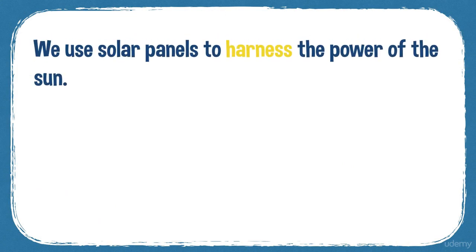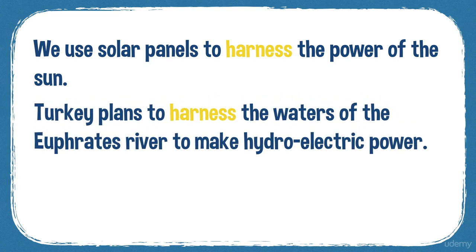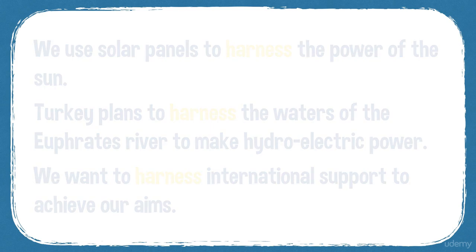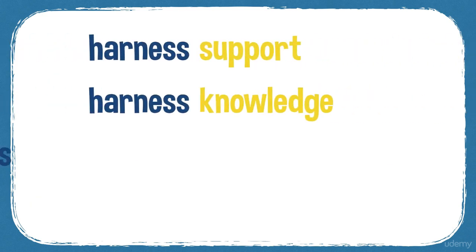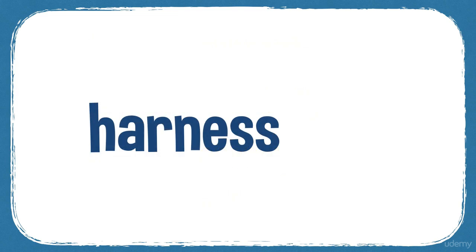Some more examples. We use solar panels to harness the power of the sun. Turkey plans to harness the waters of the Euphrates River to make hydroelectric power. We want to harness international support to achieve our aims. So you often harness support, harness knowledge, harness energy, and with an adverb you can harness things effectively. If it's used as a verb, harnesses is the present simple. Harnessing, harnessed. Harness is also a noun, so a horse wears a harness.